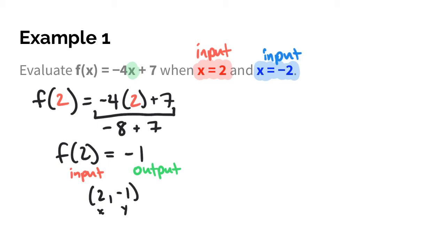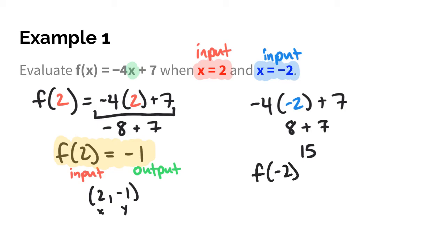That is standard form. But again, function notation is going to represent that same idea, just written a different way. So if I were to plug in -2, it's the same thing. I'm going to do -4 times, in this case, -2, and then add 7. By simplifying that, -4 times -2 is +8 because they're both negative. Add 7, I'm going to get 15. So now writing this in function notation, when my input was -2, my output is 15.